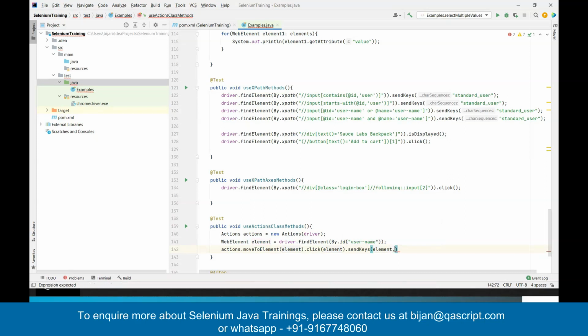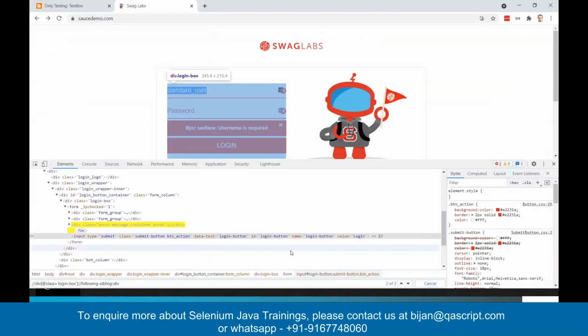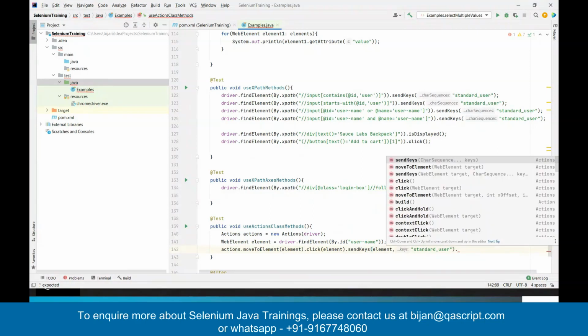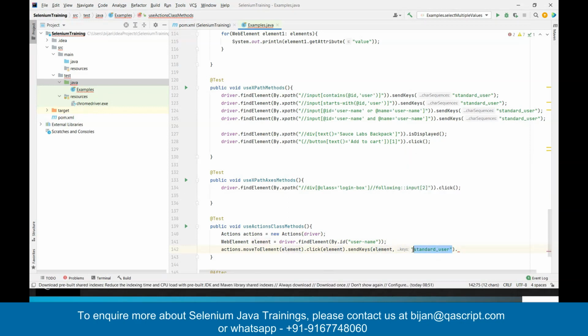And I can also pass the keys, which is basically the value, right? So what's the value? Standard use. So you can write the send keys both ways. You can only pass the value or you can specify which particular element you are passing this particular value just to make sure that it is going to the right element.